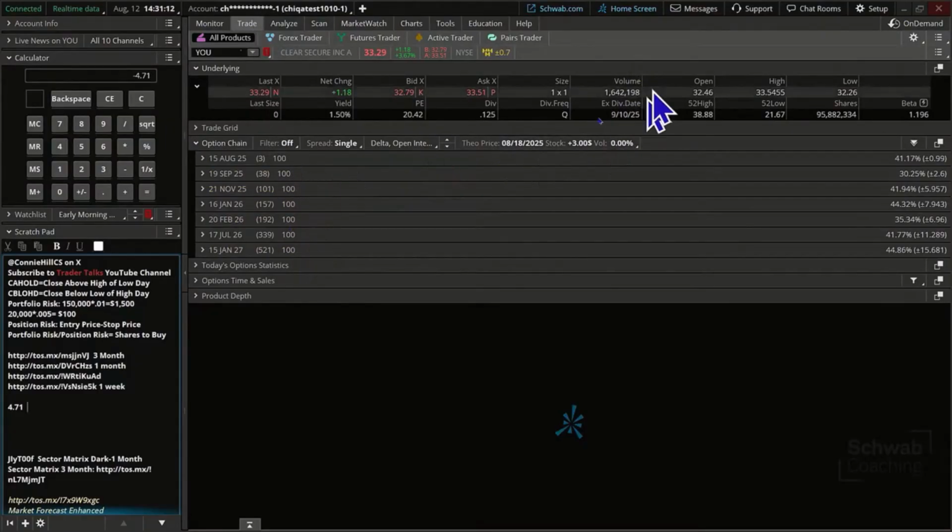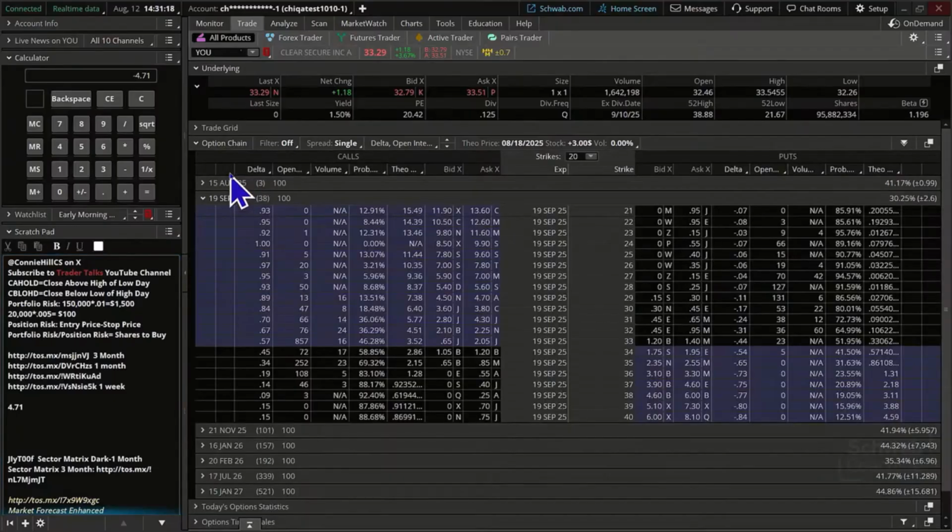Now, this stock, you know, it traded a decent amount of shares today, but it doesn't have weeklies at this point. So that's all right. We're just going to use the September monthlies here. It's got 38 days. We're good with that. We are going to target a swing trade, okay? But I want to kind of look at this before telling you which strike price we're going to necessarily use. Or maybe I could tell you which one I'm thinking of using here.